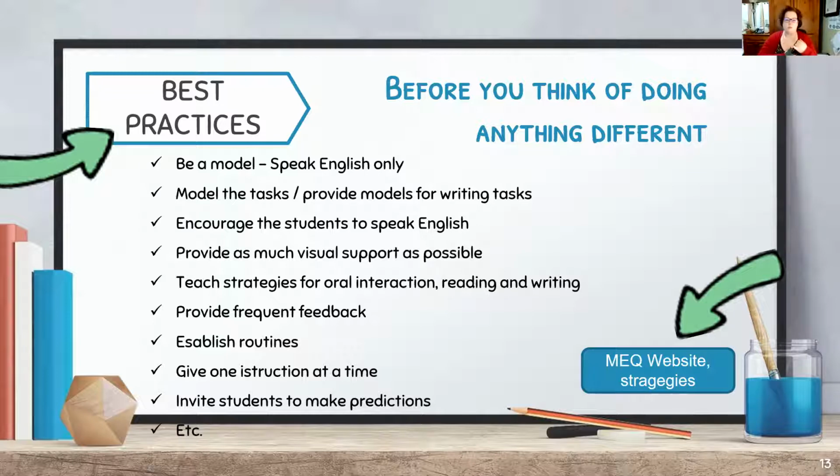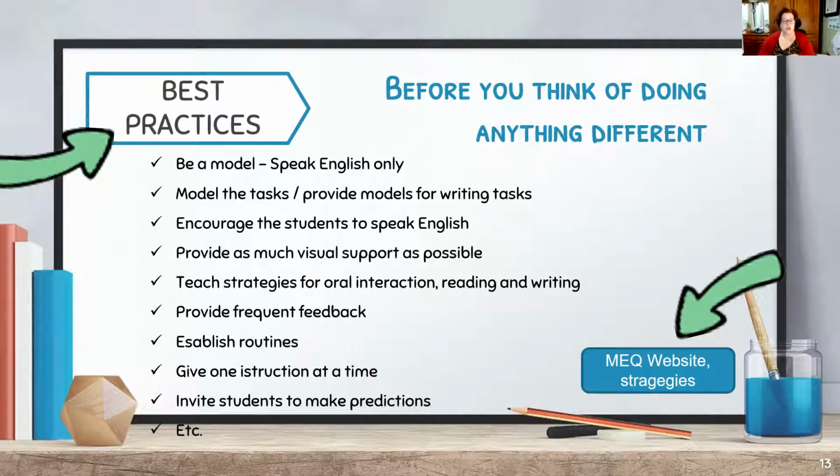They don't have to have a plan d'intervention to be allowed to have these best practices. They don't need to be on a transition plan either. All of your students are allowed to have this. So of course we say be a model yourselves. You need to be speaking English. Do a lot of modeling of the tasks.